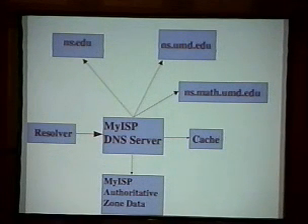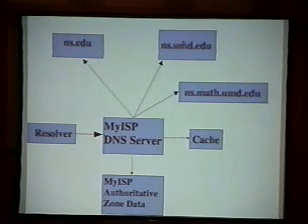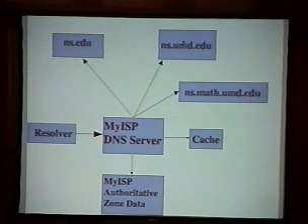And if none of that is appropriate, okay, I've got a mouse pointer here, what it's going to do is talk to the root servers. If we're looking for something at math.umd.edu, it's going to talk to the root servers and find out who's responsible for umd.edu. The machine responsible for umd.edu is actually called Trantor, but we're going to call it ns.umd.edu. From there it's going to ask, do you have information on this machine in the math department? And that server says, no, I don't maintain the database for the math department. You've got to talk to ns.math.umd.edu. Then you ask it, do you have the IP address for this one machine I want? And it says, yeah, here it is.